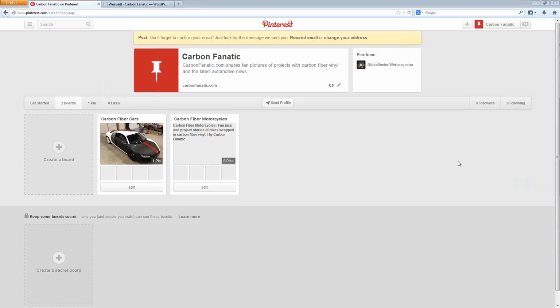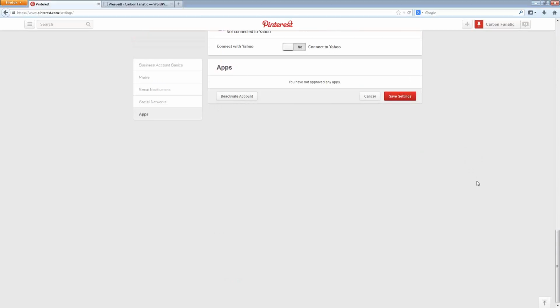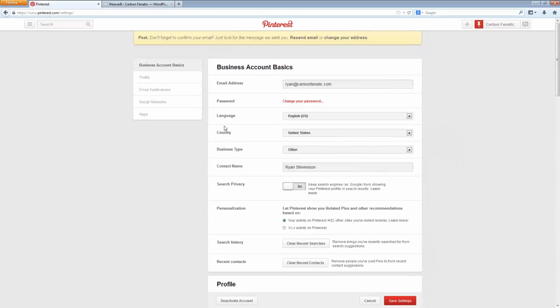Now the next thing I would like to go on and show you guys involves some of the account settings. If you go up here again to this menu and click on the settings link, you will get to a long page here that has a variety of different settings available for you.